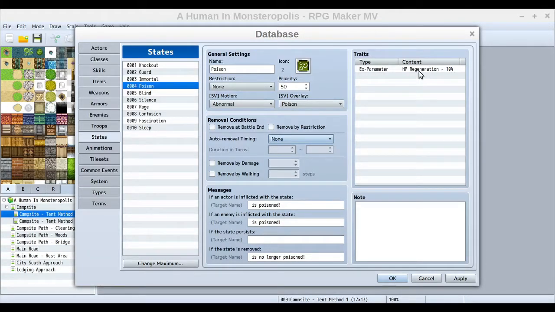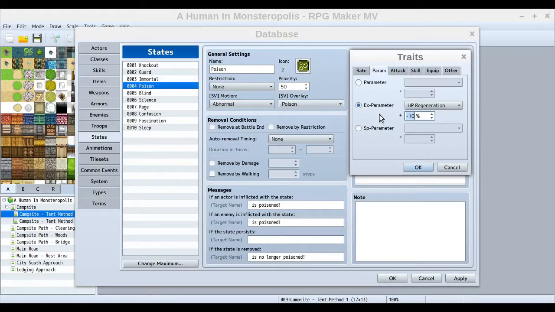Now, this one's kind of interesting. It says the EX parameter, HP regeneration minus 10%. So, to set that up, you would actually go in the parameters here, and then you choose the EX parameter and this HP regeneration option. Now, since this is a plus, it's only doing it in terms of an increase, but since you can use these arrows, or you can type it in manually too, they can actually go below 0, so that's what it does here, and it goes to minus 10%.